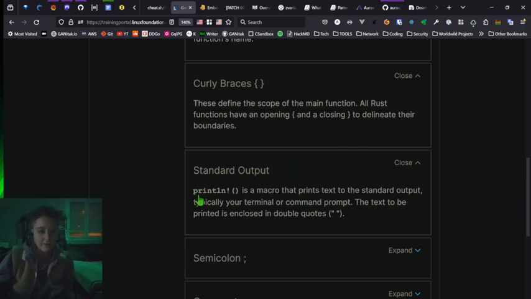Standard output. println with an exclamation point is a macro that prints text to the standard output, typically your terminal or command prompt. The text to be printed is enclosed in double quotes.